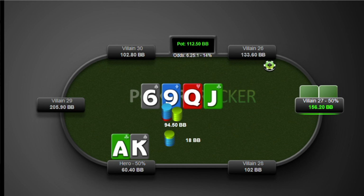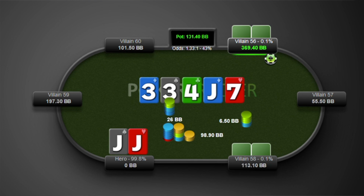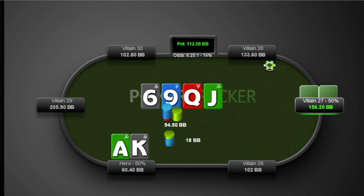So in this range that I've just mentioned, and maybe actually ace queen is also one that I could mention, and maybe jack 10 or queen jack. So out of all of these hands, now tell me which of these hands actually fold. And I think apart from 7s and 8s, nothing folds. And maybe ace-king if he has that. Yeah, okay, that you get the same hand to fold.